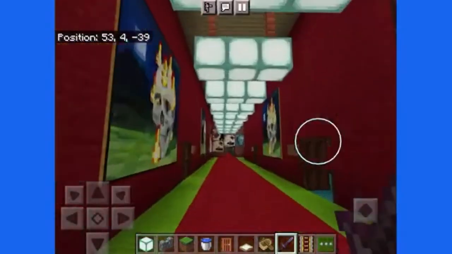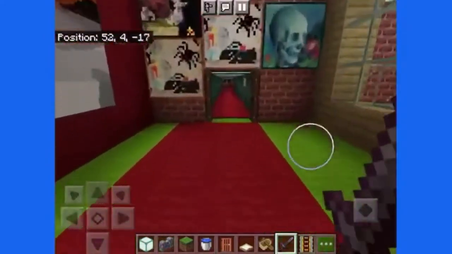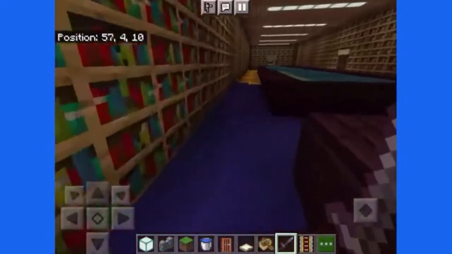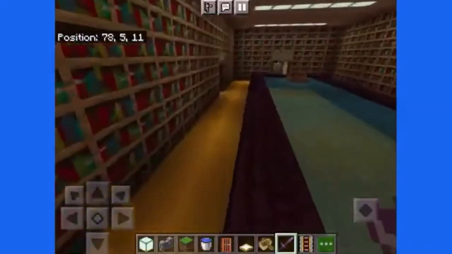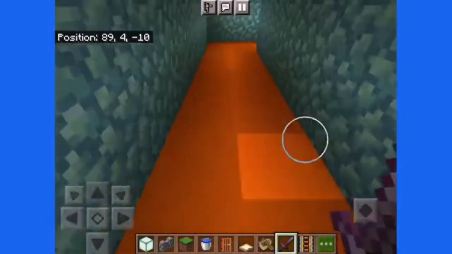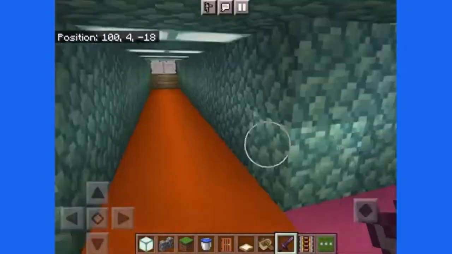And I'm not going to be going to the indoor farm, but there's a lot of animals, and it's really kind of lagging my iPad. So I don't think I really want to go in there. Even when I get near it, it lags. But I guess I will, just to show you what it's like. And see, look, it's getting laggy, especially heading this way.